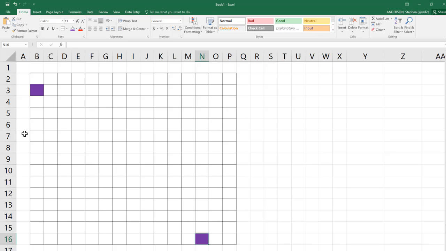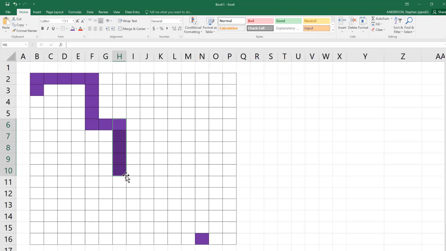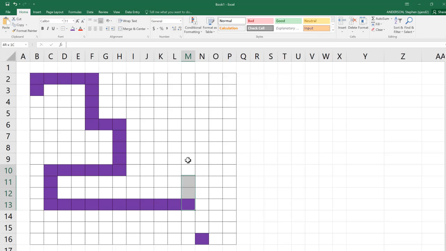And now I've just got to find a way to get from there to there that is a not so direct path. So I'm going to start by going up to there, and then I'm going to come across to here and down and across 3 and up there, and now I'm going to come across this way and there, all the way to there, and then I'm going to come up to there.